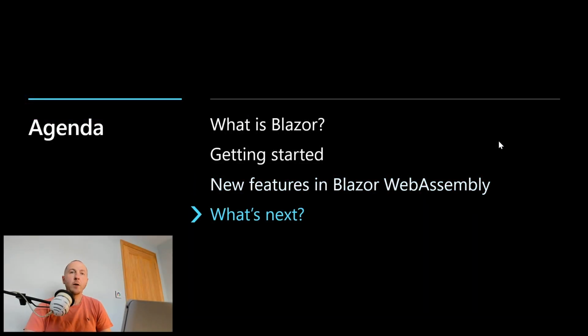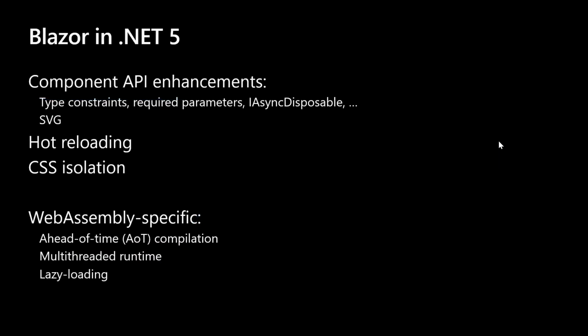What is next? Well, like I said, Blazor WebAssembly is now fully released and supported for production use, so maybe you are wondering what the Blazor team spends its time doing these days. Well, the answer to that is we are already hard at work on the next major release. We've got some big enhancements to Blazor planned for .NET 5, which includes some general component programming model improvements which have been requested by the community, as well as some major items like hot reloading and CSS isolation.